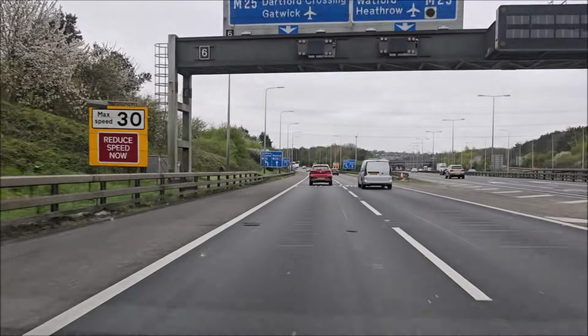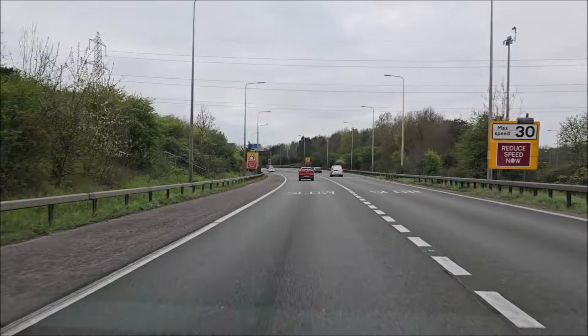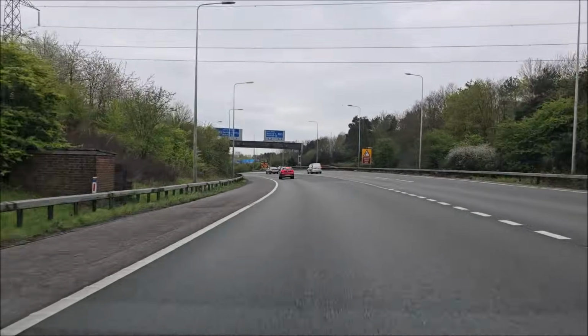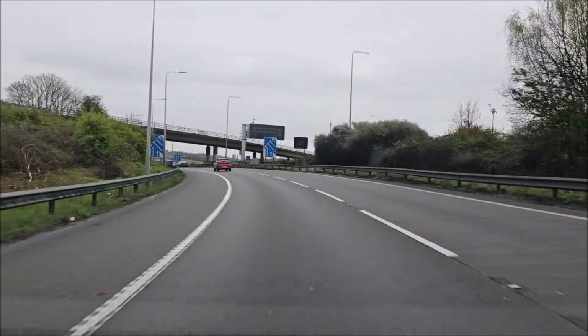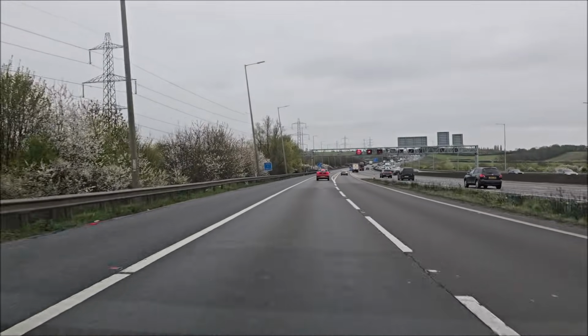Let's see if I can now get further past where I got yesterday, which was junction 8 of the M25 clockwise. Right, M25. I'm literally just about to turn onto it again. I'm having terrible PTSD flashbacks to yesterday. Genuinely, every time my car skips a little bump, I think, oh my goodness, is it happening again? Right, M25. Yes, there it is. Let's do it. And I believe we want to be in the M25, M20 to Dartford crossing. So hopefully we're in the right lane. Yes, we are. Dartford crossing. I'm nearly past where I got to yesterday. I will say that the traffic this morning is a lot worse than yesterday.